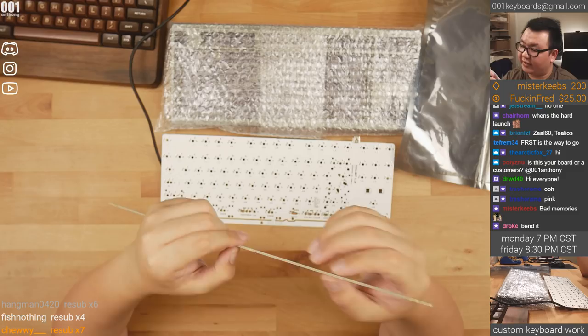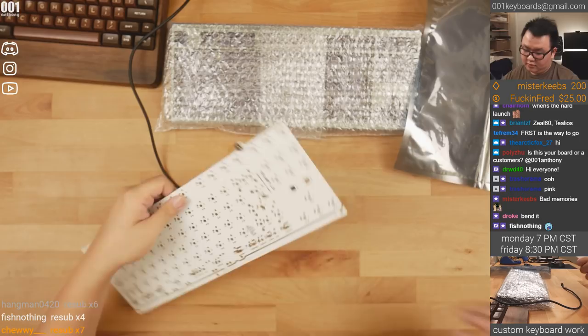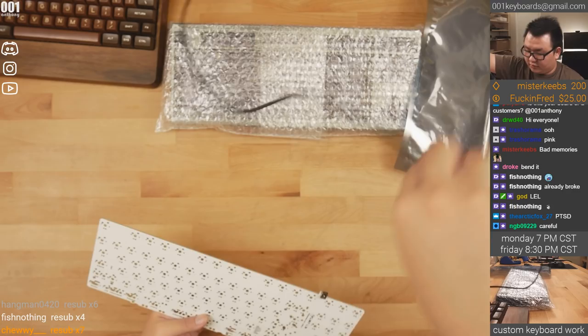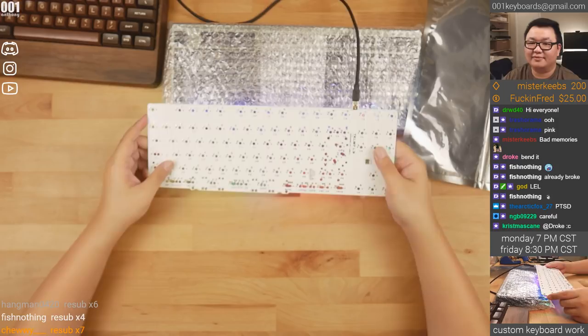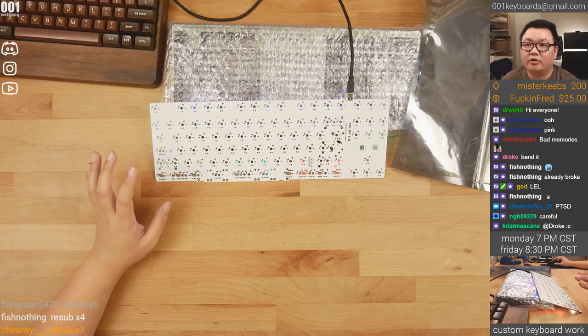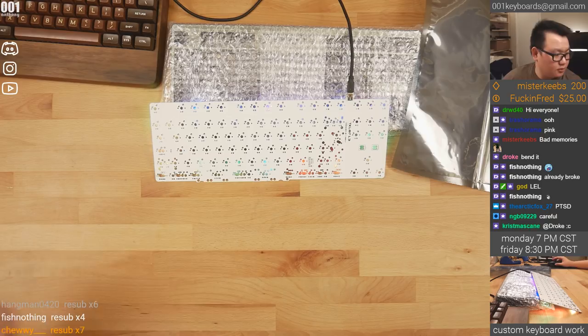Okay. So we can test it out. And so, real quick, we're going to test it out. I'm going to pull up switch header. And tweezers.